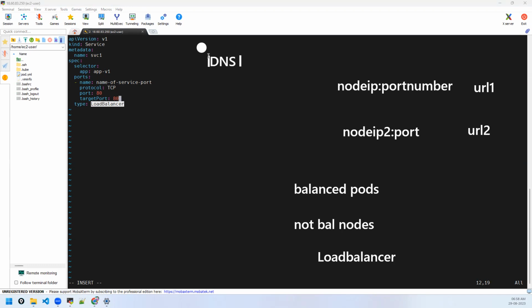It is fixed. It's not dependent on any node IP. So you just hit the URL and exit. Means now load will be balanced across pods and nodes in the cluster. Understood what a load balancer service type is? And this is the one we should use in reality. In real time, this is the service we should use.